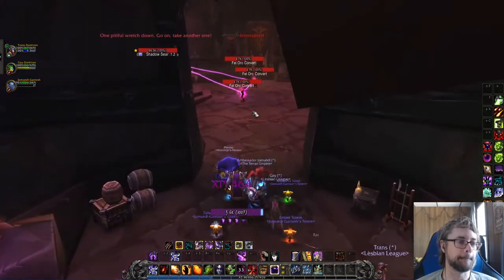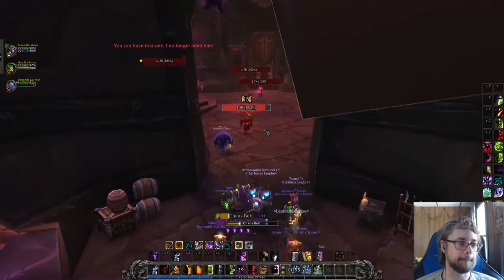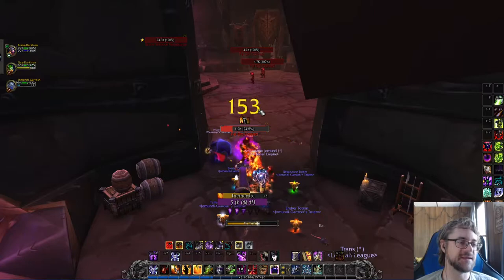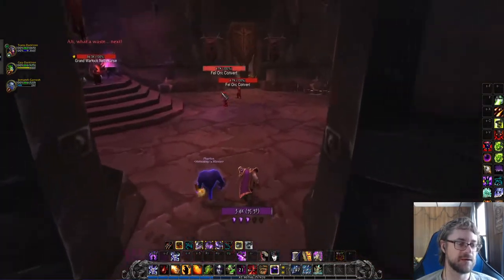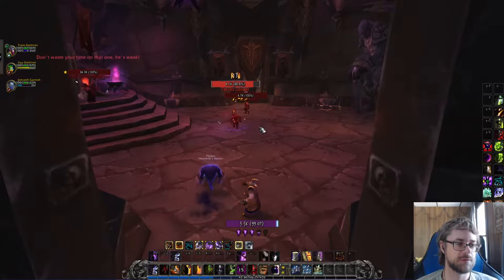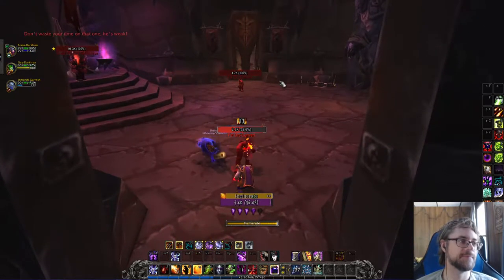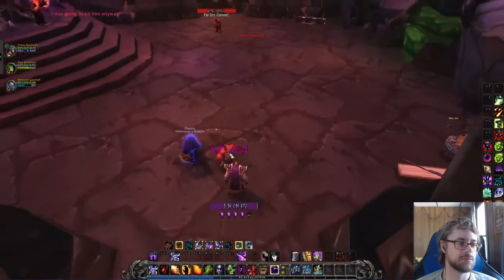One pitiful wrench down. Go on. Take another one. I no longer need him. That's strange. I didn't know that was the case. What a waste. We're getting... wait, what was that? Oh, a scroll. I thought I got a pattern. Don't waste your time on that one. He's weak. Damn. I was going to kill him anyway.